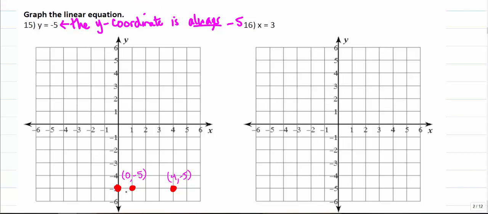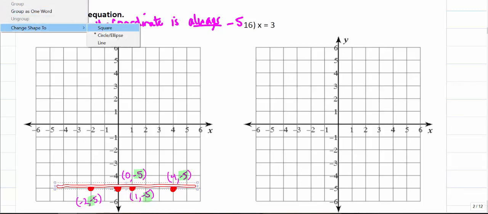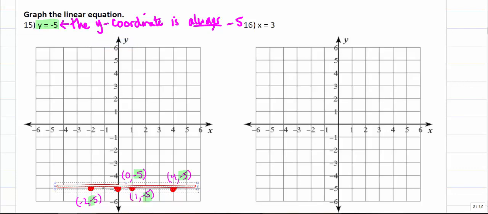I'm kind of overkilling it here, guys, but that's (1, -5). Or you could have picked a point over here and said (-2, -5). But the main thing is every single one of these y values that I'm looking at is -5. And so if you notice, if you connect these dots, you're going to get a horizontal line through that y value of -5.